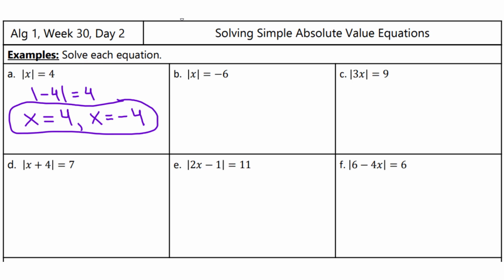So on B, we have the absolute value of x equals -6. You could think of this as a trick question, or a question that's supposed to have us explore a particular point. If absolute value bars make what's inside positive, is there any way that this side could ever equal a negative number? And the answer is no. No matter what I plug in for x, like plug in 6, is the absolute value of 6 equal to -6? Nope. What if I make it negative? It'd turn positive, still not -6.